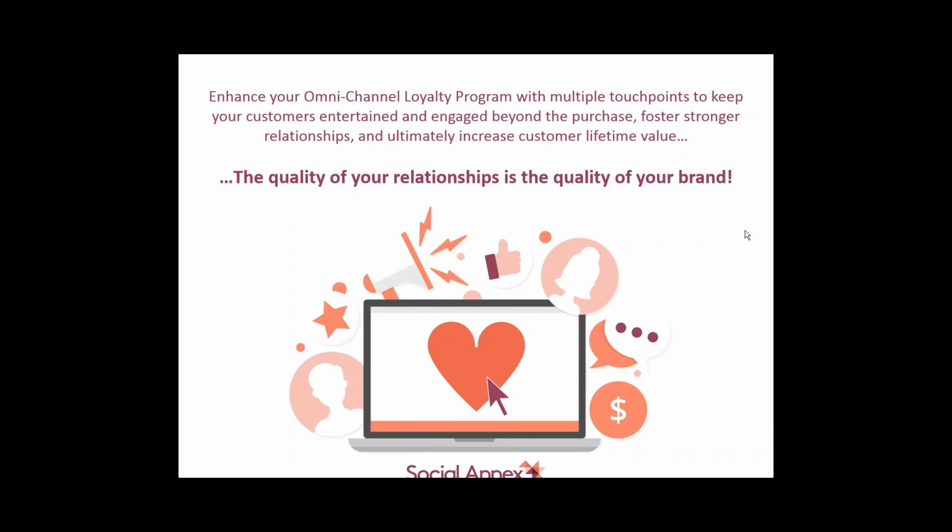The second part to consider, which is a no-brainer, is if you have a commodity product that people can buy from multiple places. A loyalty program is a great way, as in the airline miles example I gave you before, to differentiate commodity products from the competition. And the third example I gave you was Olympus cameras. When you have a branded product specifically, it's a great way to re-energize your brand with a loyalty program.